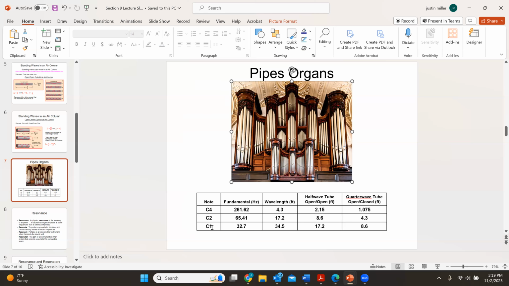But most of the pipe organs around are quarter wave tubes. What's the difference in how they sound? The half wave tube pipe organs are more full sounding, more rich, because they have both even and odd integer multiples regarding harmonics. Whereas the quarter wave pipe organs, each note only has odd harmonics in it. So it's not as rich. It's missing harmonics from the spectrum, and the timbre of it just doesn't sound quite the same. But that's pretty much it. They both sound nice though.